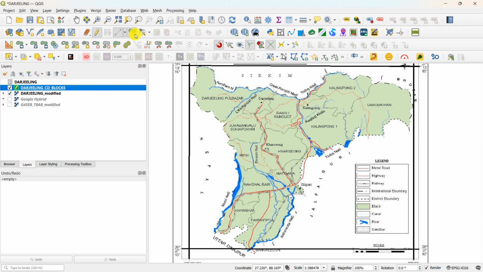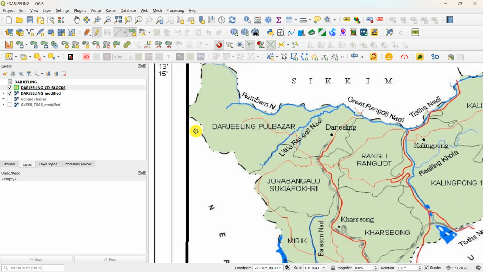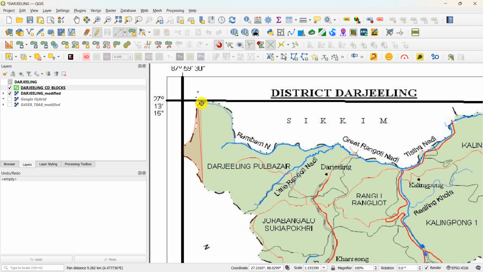So first of all we have to create one outline of the total district map. So let's start. I'm doing it roughly, you must zoom in for precise area. It's for digitizing and practicing.